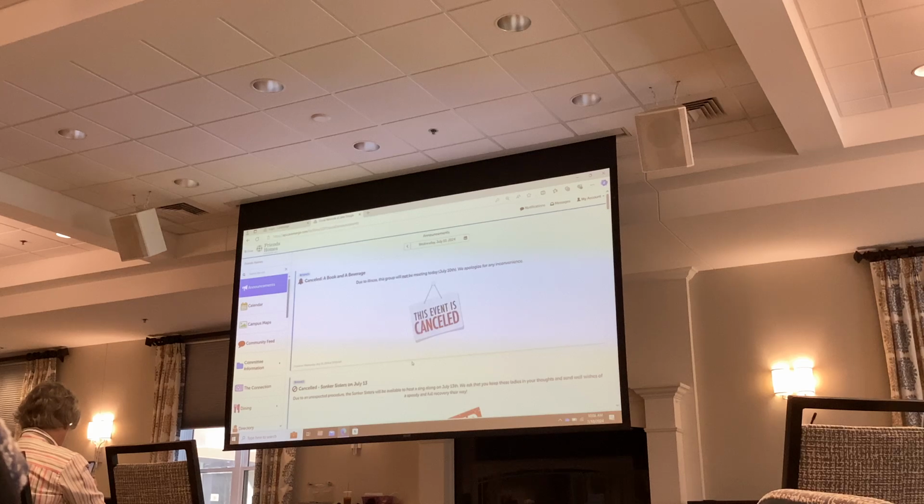Don't hit login just yet, but go ahead and put in your password. Does anybody else need assistance? Do you remember your password? Oh, that is your password.